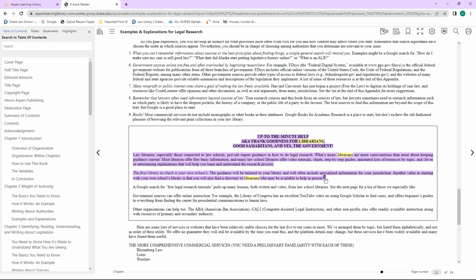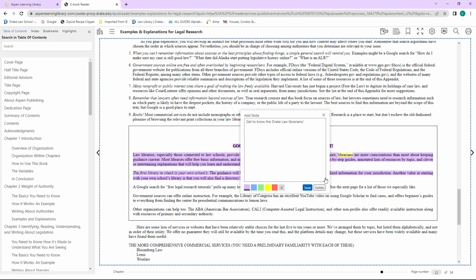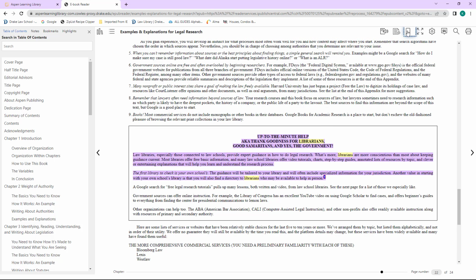We now see there's an N icon here. If I click on it, it's going to open the note that I just created, and I could edit it here. I can also click the bookmark icon at the top of the page to create a bookmark straight to this page. I would recommend doing that whenever you create notes because the bookmarks are sometimes a little bit easier to use than the notes.